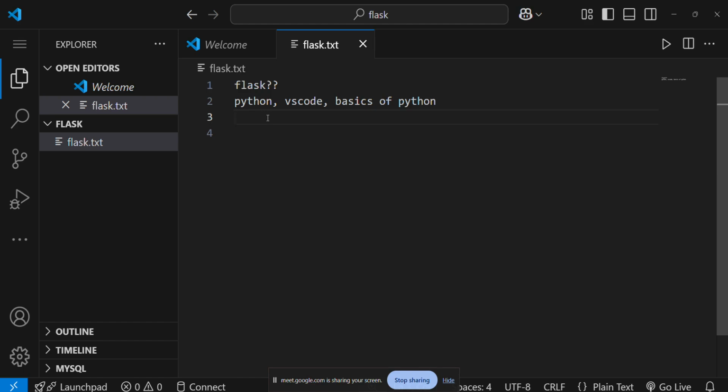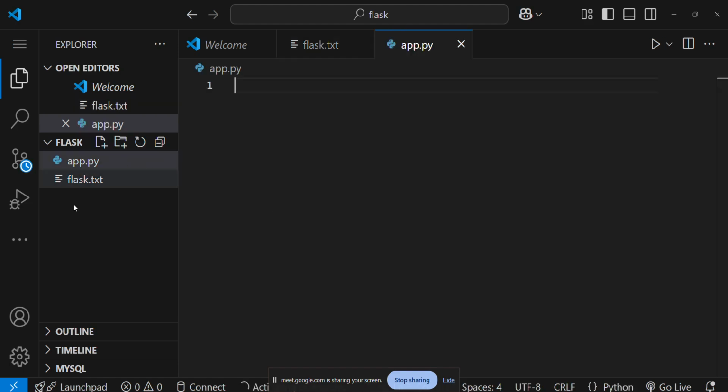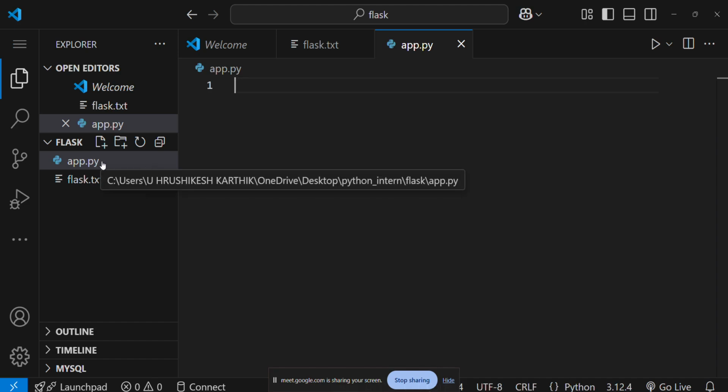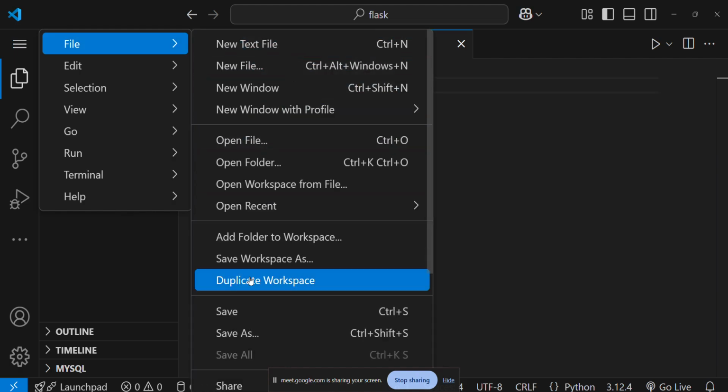Okay, so let me start with a simple file, app.py. This is the default name which is provided. Flask expects people to name the file app.py, because it's a flexible way of naming the file. People may name it main.py or any other name, but app.py is a good name. Before getting started with Flask, we need to first install the libraries needed, the extensions.